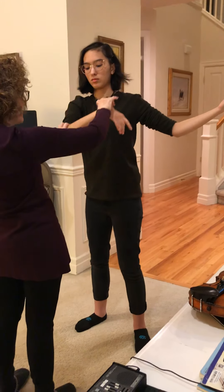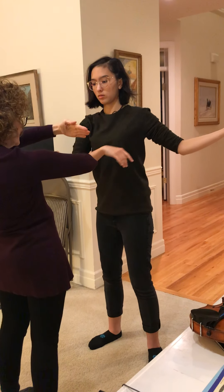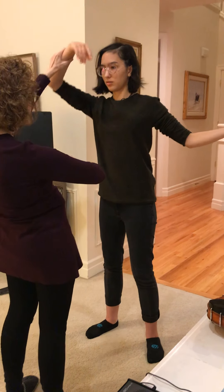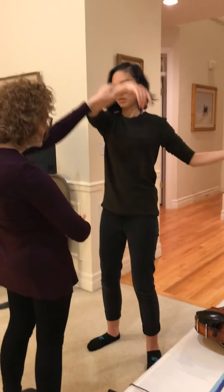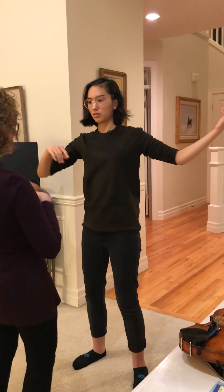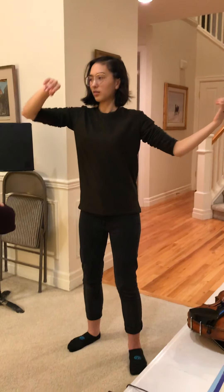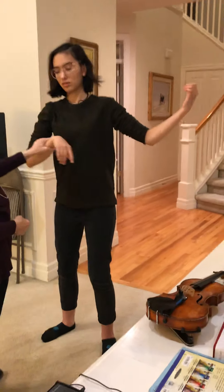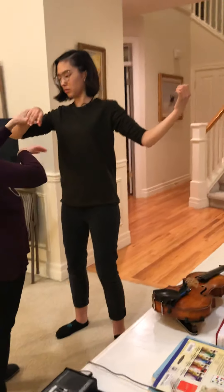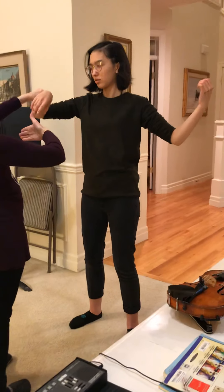Just try to keep it in the same frontal plane — don't come out this way. Keep your finger at the 20-degree angle and come all the way up to here. Lead up with the wrist, down with the elbow, up with the wrist. Are you sitting back? You look like you're making your shoulders go off balance — try to keep your shoulders really in balance. Keep that floppy hand — your hand is floppy the entire time. It feels really weird but it's super helpful to get the feeling of that floppy hand.